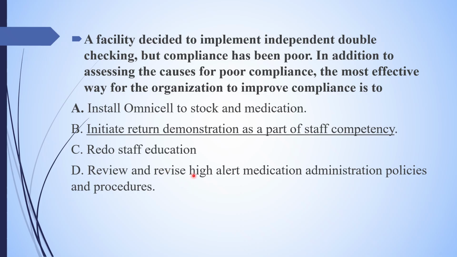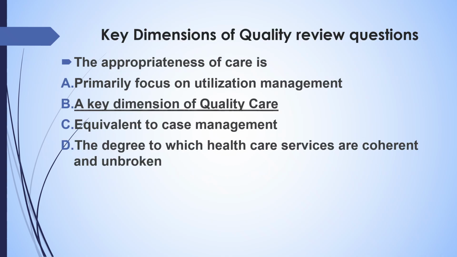So the policy is not an issue here in this one, independent double checking. It's a process. So why is the compliance poor? It is related to the staff. Staff are not compliant. So there is nothing to do with the policies and procedures. That is a structure. This is a process. So initiate written demonstration as part of staff competency is the correct answer.